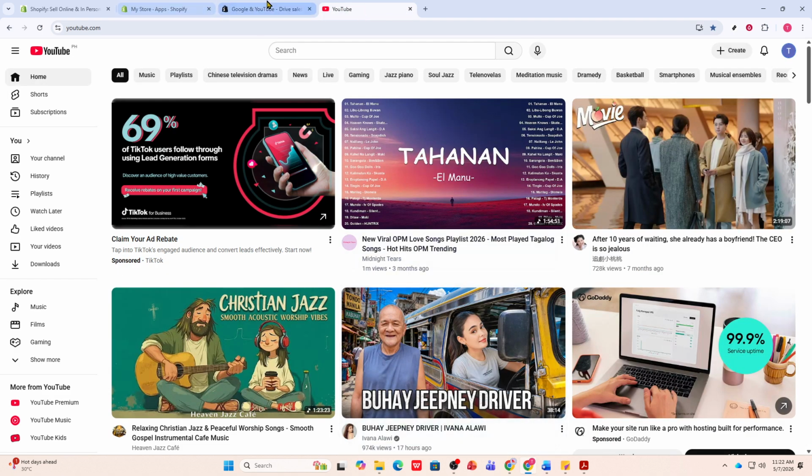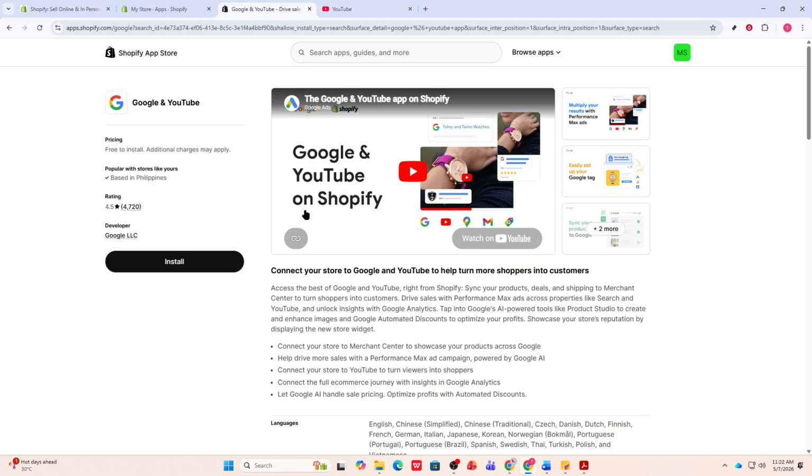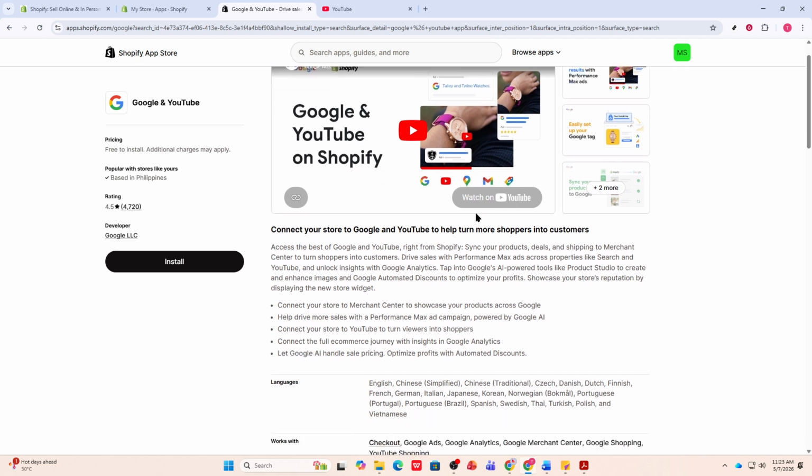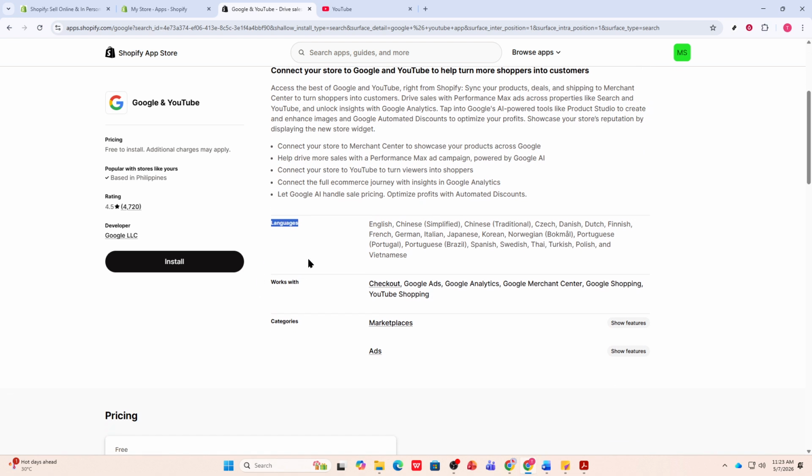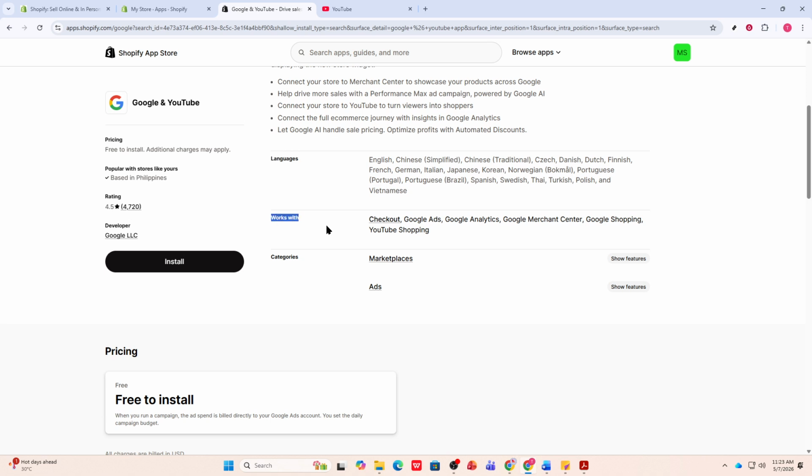Set up your product feed by choosing your target country, language, and shipping details. Accurate shipping settings help prevent disapprovals and mismatches at checkout. In the app settings, confirm that the Google account and Merchant Center are properly linked by verifying the account ID. As a best practice, make sure your store's currency and language align with your target country.